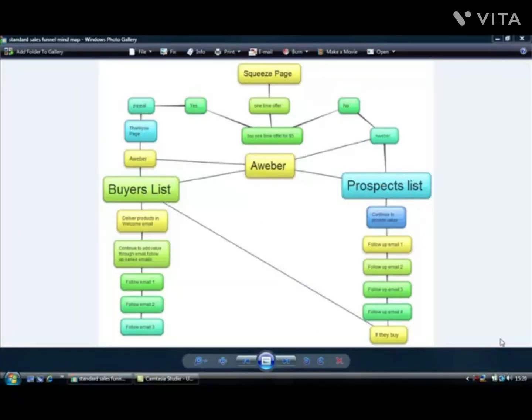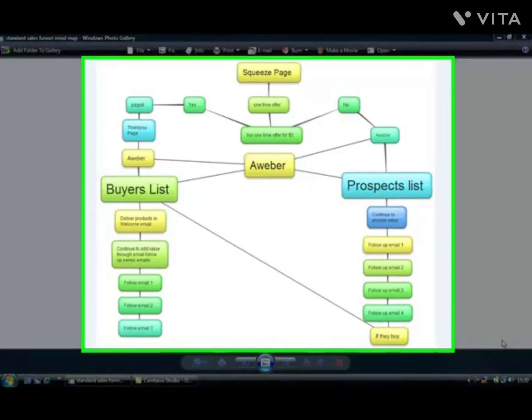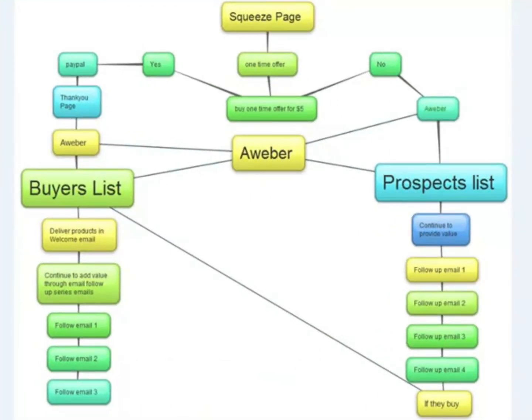In this video we're going to discuss using one-time offers in your sales funnel. As you can see on the screen in front of you, we've included a one-time offer in this particular sales funnel, and it works the same as a standard sales funnel, except that you offer people a low price product after they've opted in. There are certain times when you should use one-time offers, and other times when it's purely optional. I'm going to take you through a few tips on when you should always use one-time offers and when it will be purely your choice.